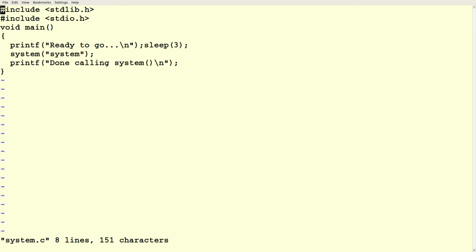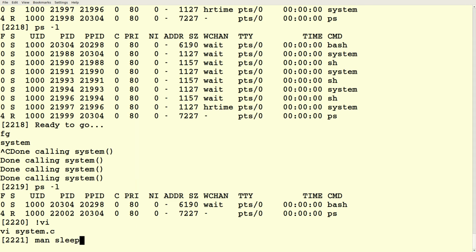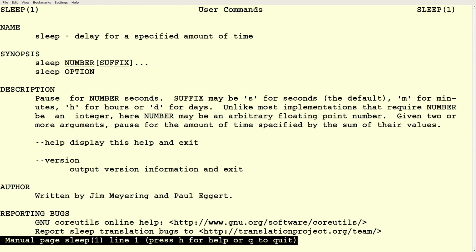What units does sleep use? Seconds. I tried to get a manual page on sleep. Well, sleep is also a system command. System commands are in chapter 1. So it checks chapter 1 for a sleep command, finds it, and tells me about sleep. I want to know about this callable function called sleep.